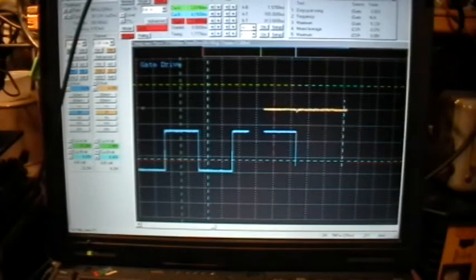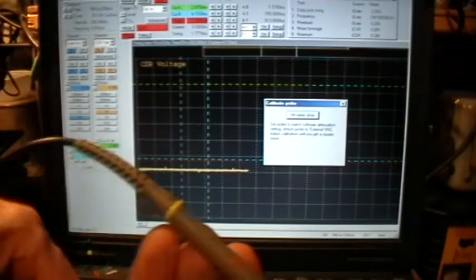Okay. So that's the blue channel compensation adjustment. And we hit done. And now we'll do a two-channel compensation adjustment with the yellow probe. Stick that in there like that. And then we take the screwdriver and we go up here and we set that to the squarest possible wave shape with the screwdriver.